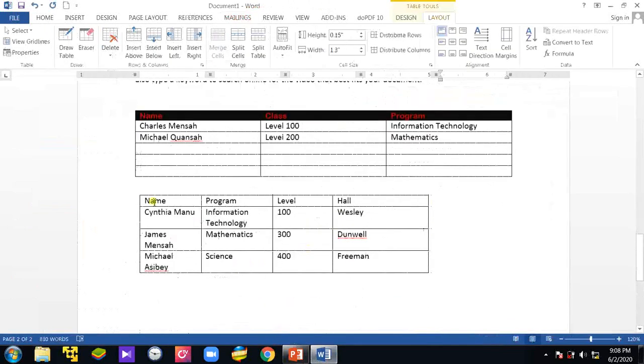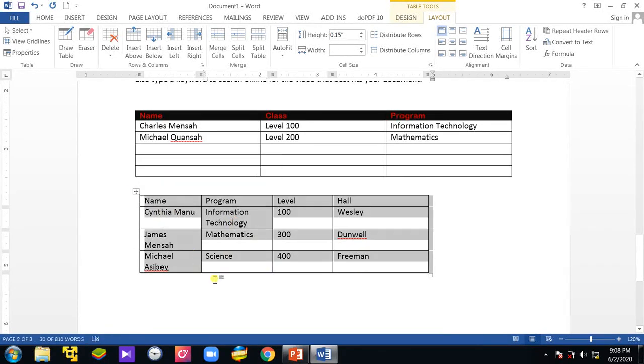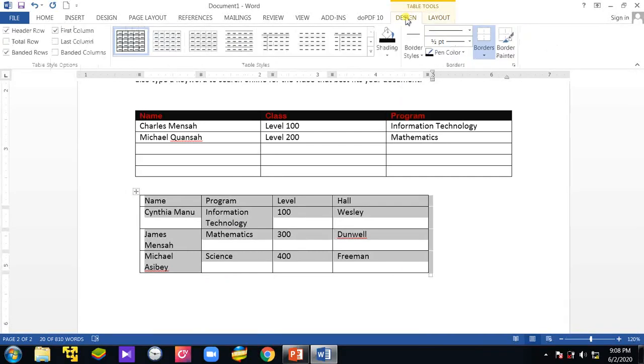Okay, so we have this table and we want to apply table style to it. We are asked to click anywhere, or you can select it using this handle here. Then you click Design tab. So you have the Table Styles group here.